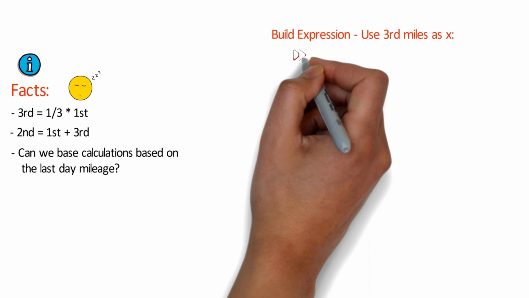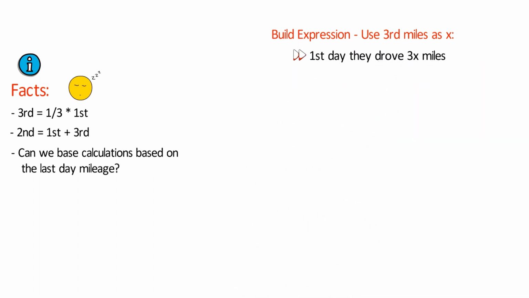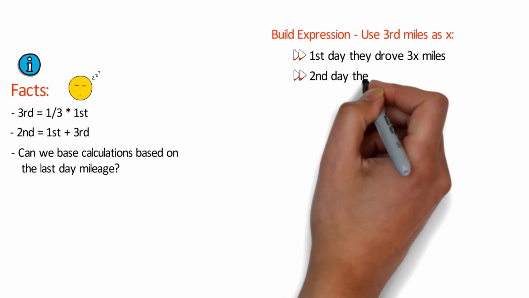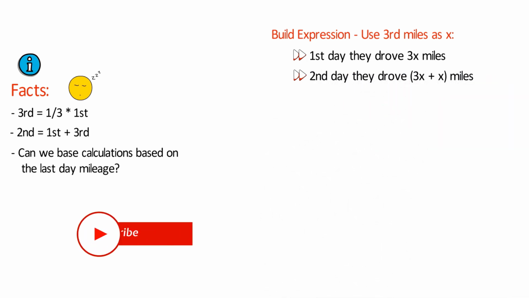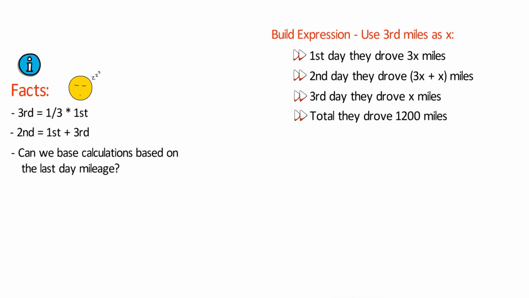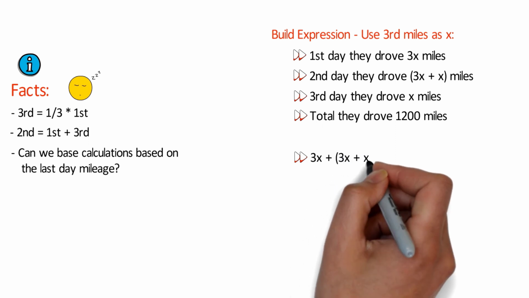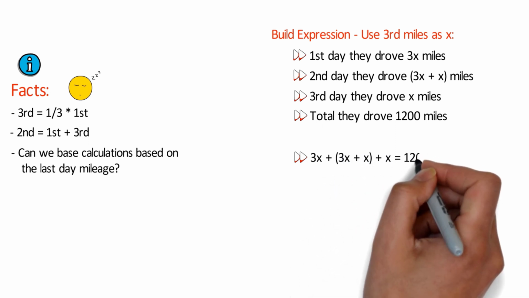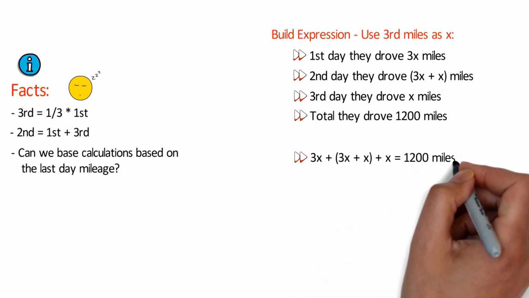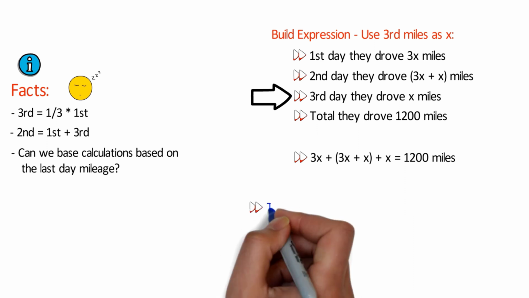Based on this information, on the first day, they drove 3x miles. On the second day, they drove 3x plus x miles. In total, they drove 1,200 miles. So now we can build an expression: 3x in parentheses, 3x plus x, and then plus additional x equals 1,200 miles. Let's do the calculation for x, which also represents the third day.